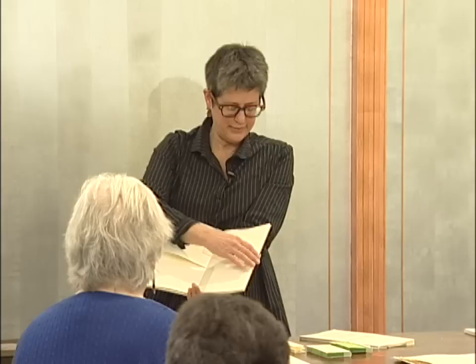Before we even get to the printing, we have to decide on the structure. So this is a blank model that Linda and I figured out: this is the way it's going to move, this is the size, this is the lacing that will be the cover. The other thing that you have to do is figure out where your type is going to go. So this is my model that shows, with little bits of tape and copies, how the book is going to flow and what it's going to look like. This was one of several that I worked from.